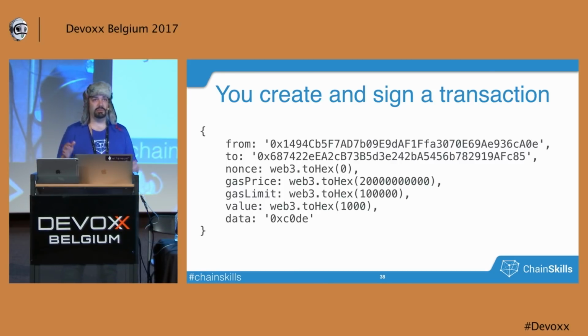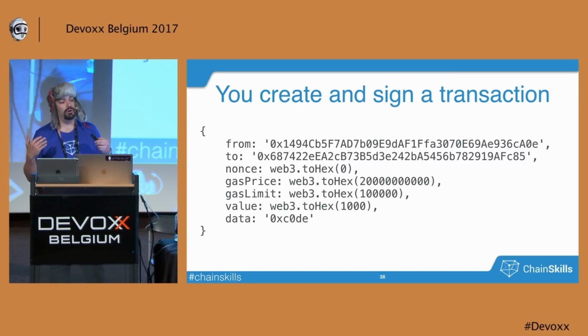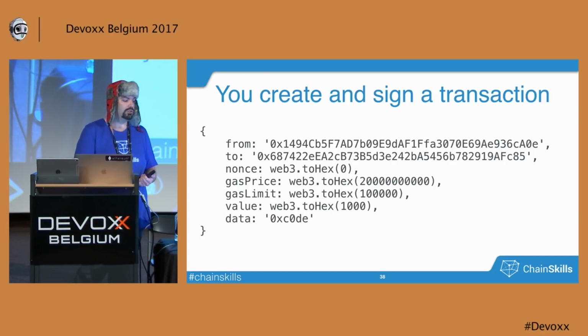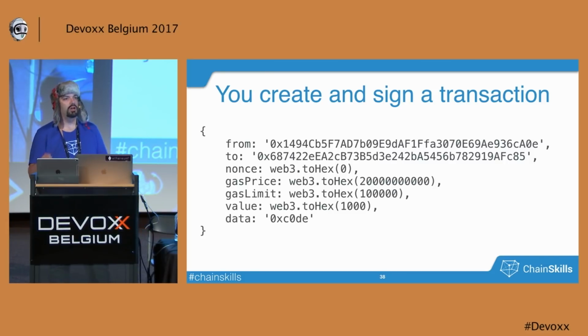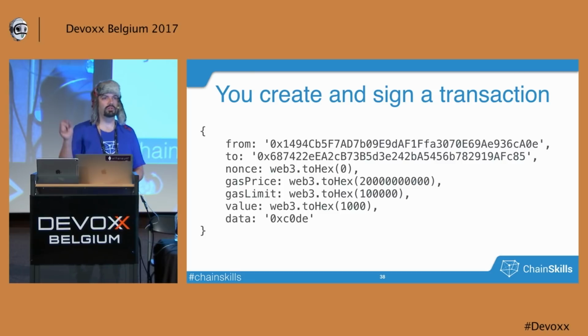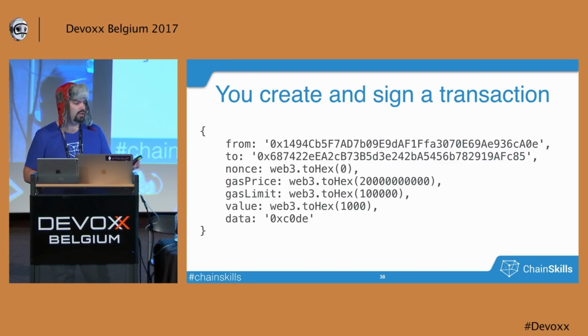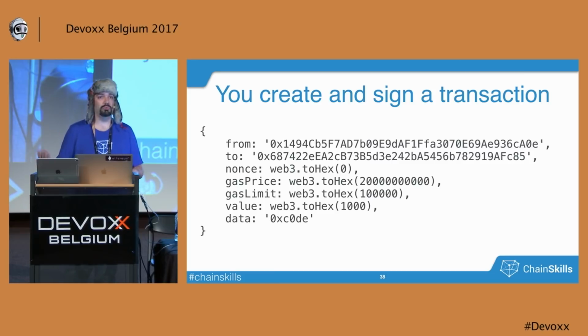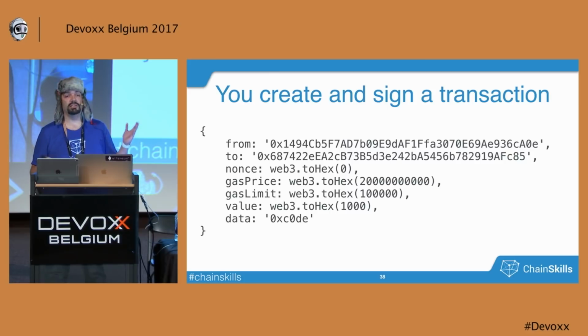The gas price and the gas limit, this is very important because that's a way to pay for the execution of the functions that you're calling. So yes, nothing is free on a blockchain. Now, of course, as we said before, this price is very, very little. For a simple transfer, I think now it's under 1 cent of a dollar. And then, of course, it depends on the complexity of your functions. And that's the way that the blockchain network prevents people from abusing and overusing the capacity of the network, if you want.